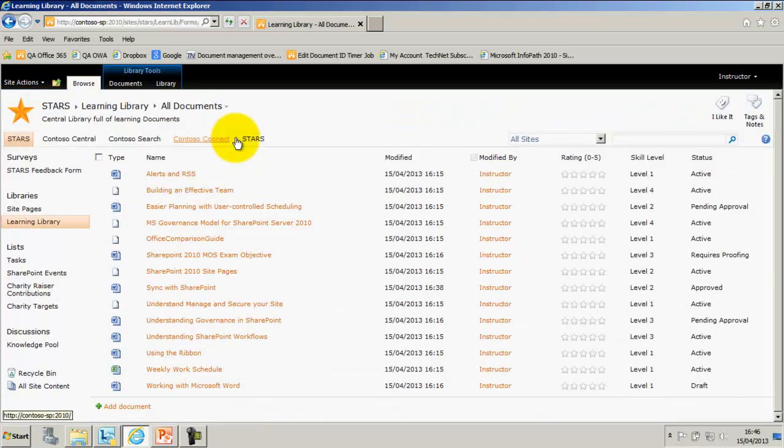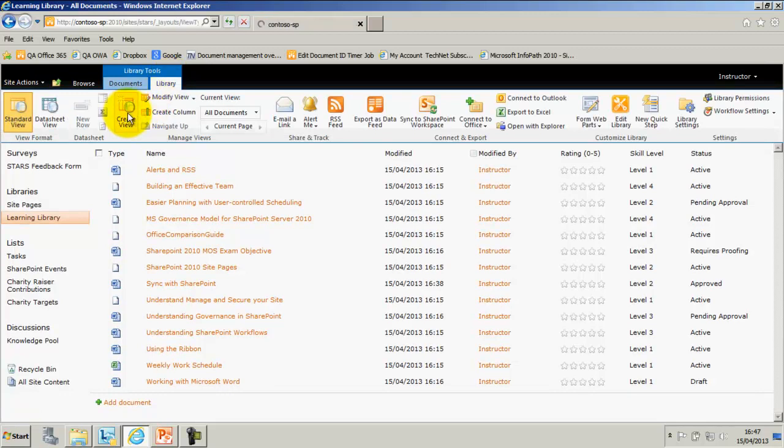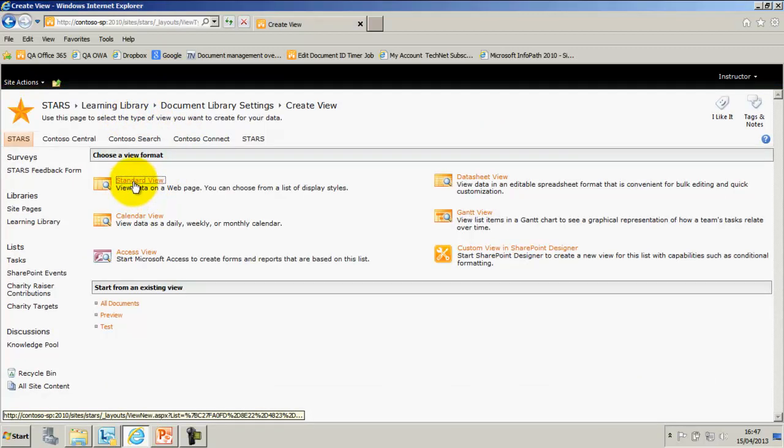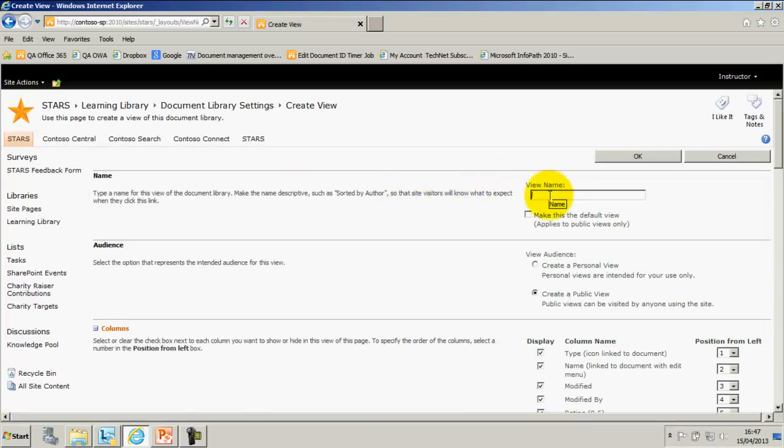So let's create that group view again from scratch, and I'm also going to add in a few other properties along the way to see if we can beef up the speed at which we can audit the information. So the first thing I'm going to do is create a new view. And I'm going to use the standard view for this. And I'm going to call this status audit, because it is exactly that. It's a page for modifying and auditing the status of each document. So A, spell it correctly. B, I'm not putting any spaces in. I will muck around with the title of the page name later on.